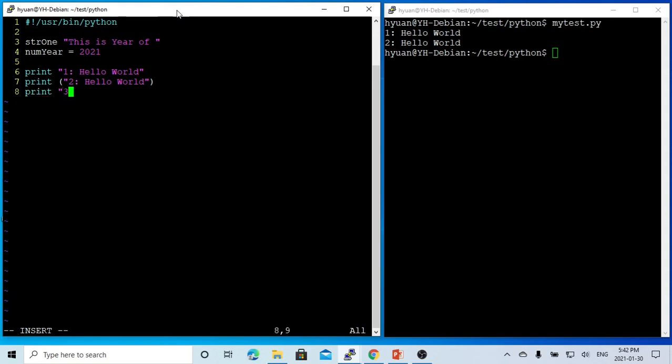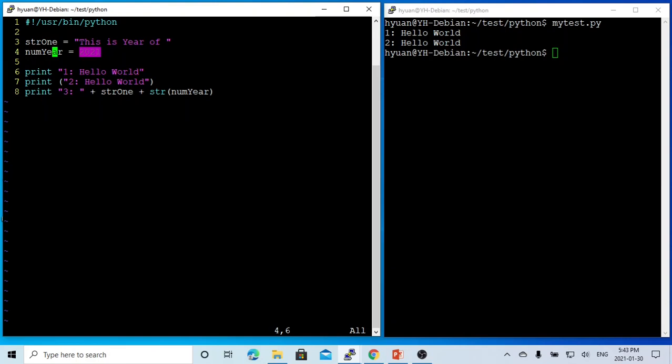This is the number 3 way to print, with plus. This is wrong because we have to use equal to assign the value. Our value of the string str1 is this year of. Our num year is 2021. So we will print this way, and our number 3.